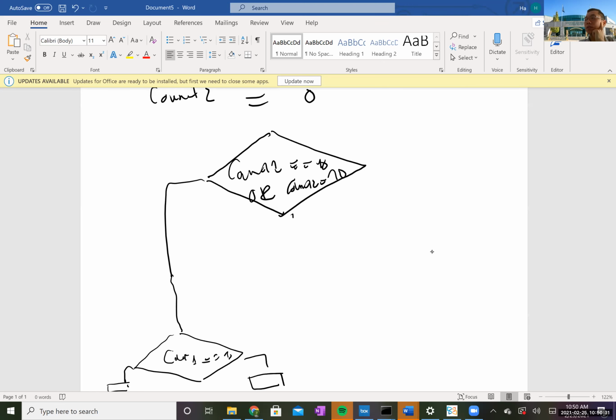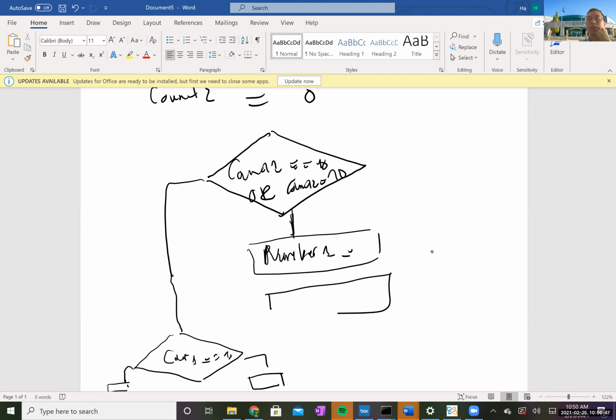So in every iteration here, you have to generate the two random numbers, right? So you have the player 1, or number 1 here, and you have number 2 here. Okay, so what do you think? If you want to generate the random number from 1 to 13 here, what is it?